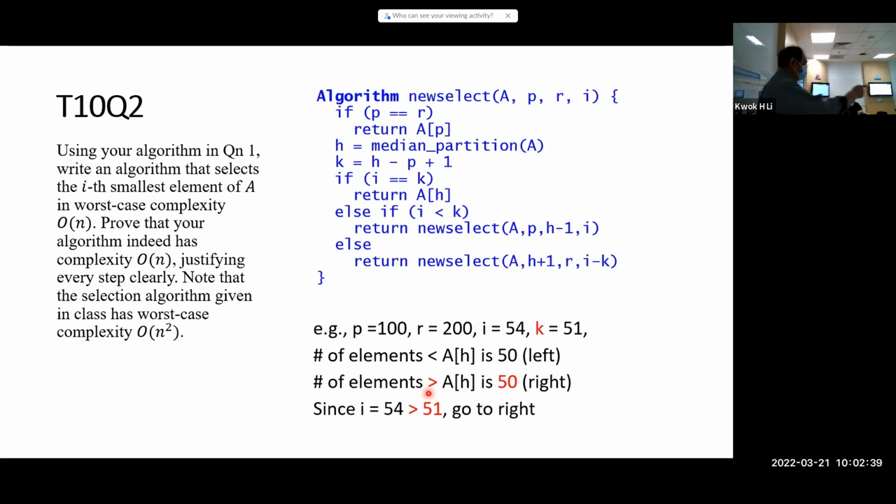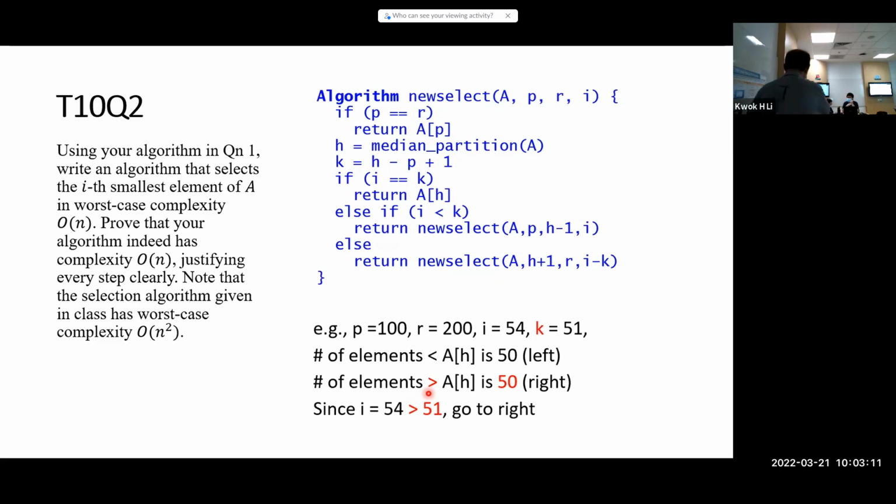Or if you sort it, you are just interested in one of the numbers, say rank 54 in these 100 numbers. Actually you are not very keen to know who is number 1, who is number 2, who is number 3. We just want to get what we want, number 54. So this is different from the sorting.